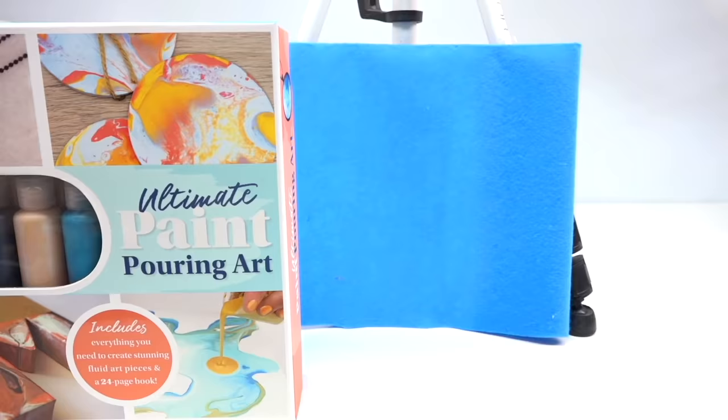Our first victim, Ultimate paint pouring art. Even better, good job. Did you like my echo? I didn't hear it. Hello? Echo. You hear it now? Just a little bit. Could be better. So critical today. I don't know if I can meet those expectations. You can. I know you can. You good. You right.